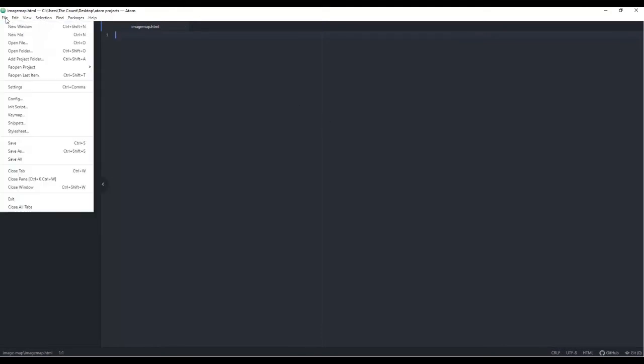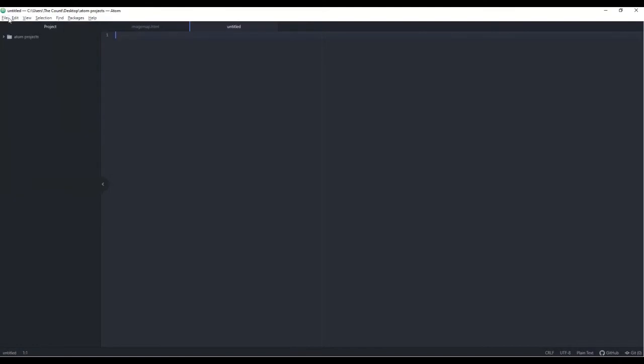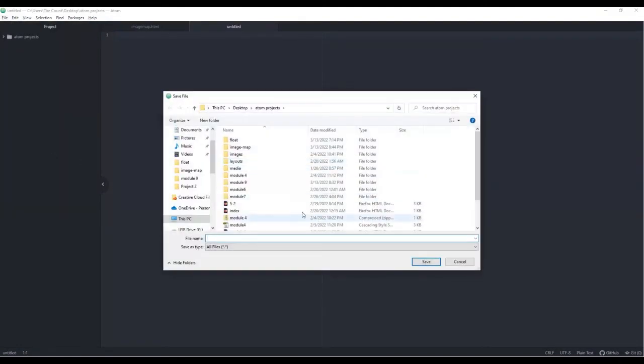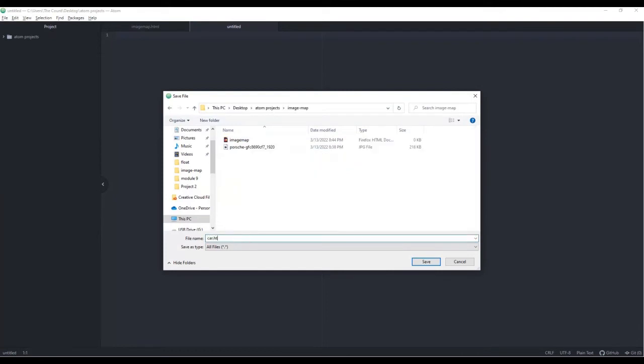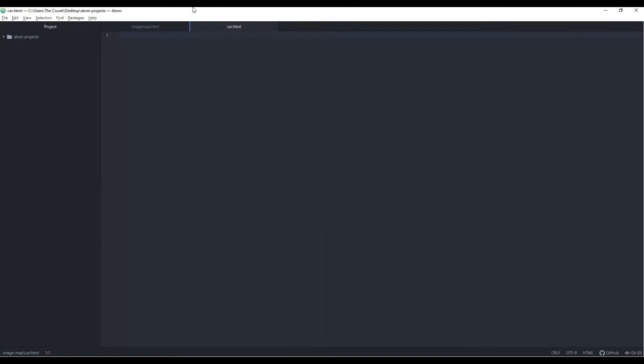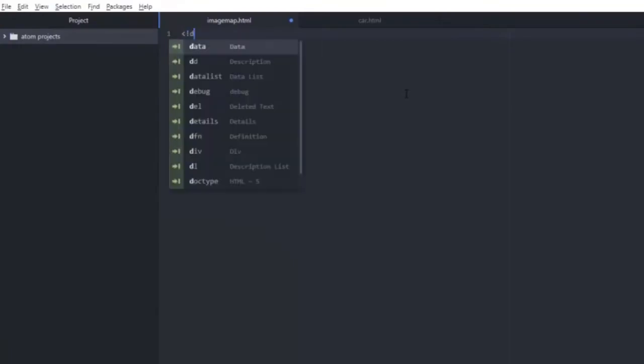And I'm going to go ahead and create another page that I'm going to link to. So new file, file, save as. I'll just call it something like car.html. You can call it whatever you want. So I want to go ahead and type exclamation point doctype HTML. Just go ahead and build out my page with HTML5 code. And then I'll have the body tags. I'm not going to bother creating a head tag with the title and the meta tags and all that stuff. I'm just going to get to the point. You guys know how to fill all of that stuff in by now if you've been watching my tutorials.